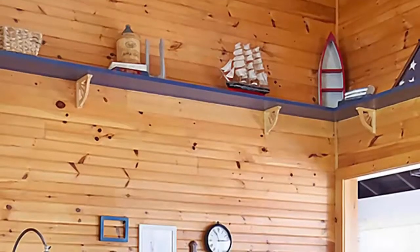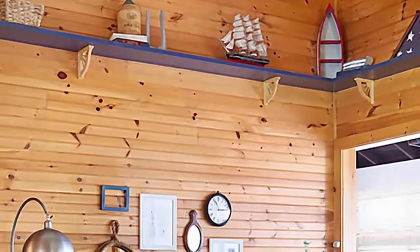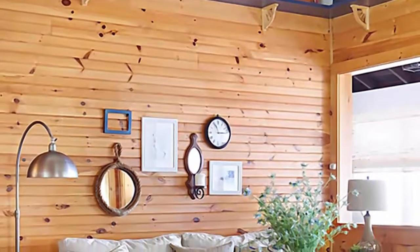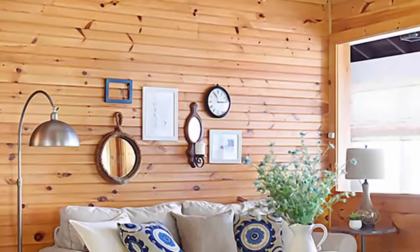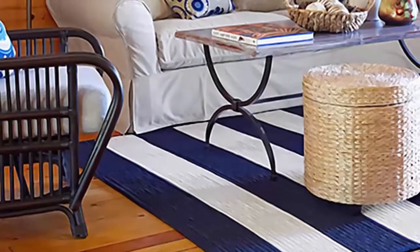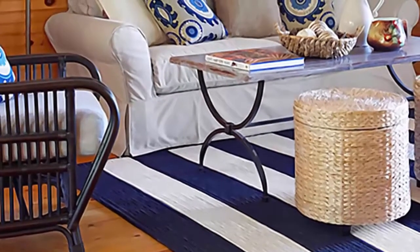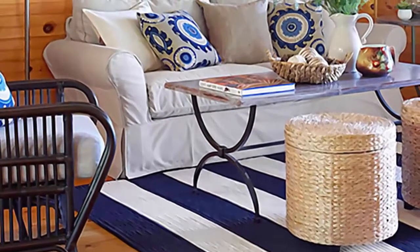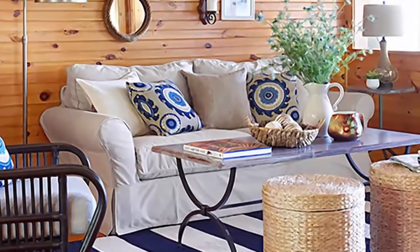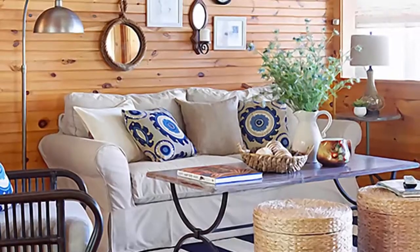Number 5: For all-over rustic living room warmth, you can't go wrong with a look that's as tried and true as a cozy cabin interior. This rustic decor achieves the look with horizontal pine tongue and groove boards that wrap the space in a golden hue. Exposed nails are part of the natural beauty, so don't be too picky when selecting boards. The imperfections make rustic decorating a low-stress endeavor.